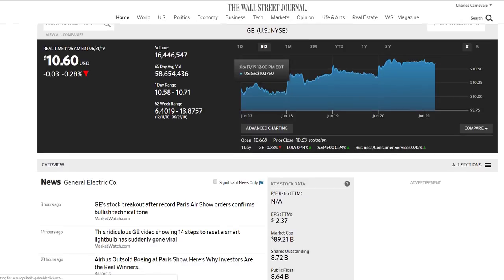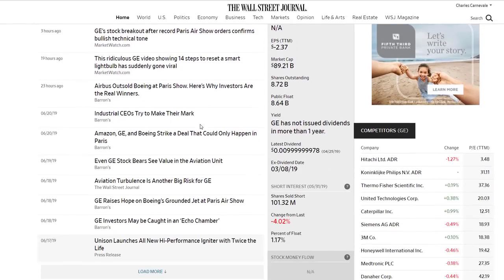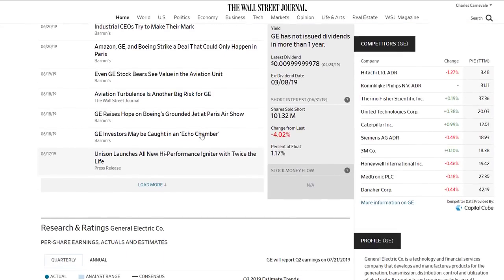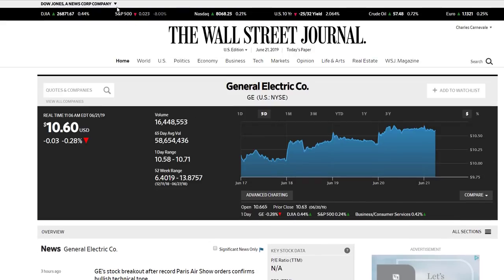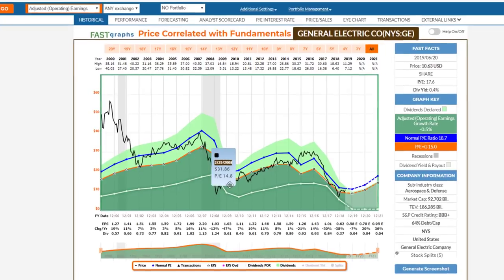If you own a stock and you've got some issues, this is where you can find some information, but be careful of separating the noise from the news, and don't react to everyday stock price movements, because the stock price line is always going to wiggle. What you really want to do is focus on the orange line, and of course the General Electric white line. Anyway, this is how Fast Graphs could have helped you.